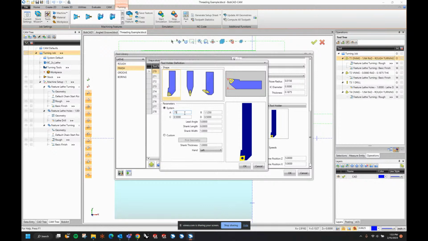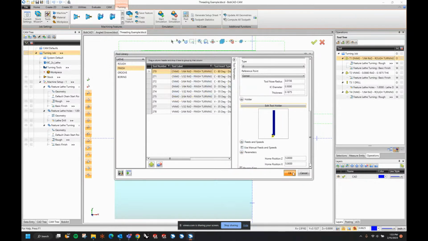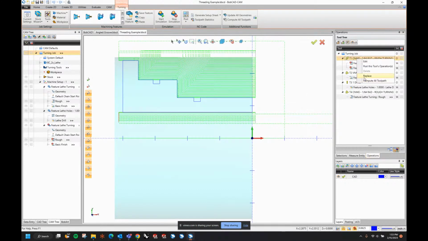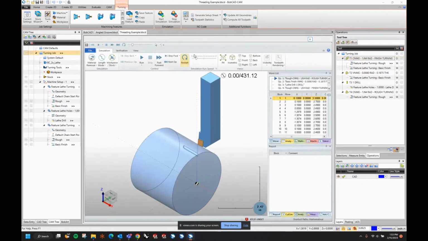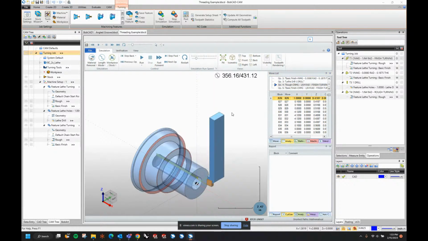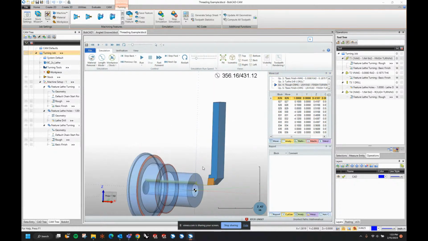So let's make this the recorder. It should be fine. And the shank width, bring that down a little bit, and it could be bigger. So we'll compute those. Now, I could have left the simulation open, actually. In version 35, we made a lot of improvements to the way the simulation works. So now you can actually leave it open and then modify your tool as you go. So all I got to do is rotate the tool. Let's go ahead and do that.